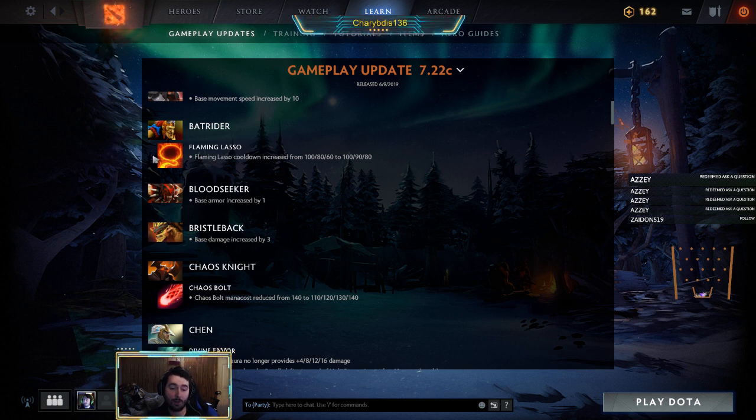Bristleback, base damage increased by 3. I think that was very needed. He has trouble getting last hits as it is because he has to use Quill Spray to get last hits. So this is going to increase his capability of actually getting those last hits, and it also means that early game, if he has a good stun with him, he might actually be able to get kills because he's going to hit as he's chasing, and that might increase that kill potential. I don't think it's going to disastrously change the character or anything, but it's just nice to see.